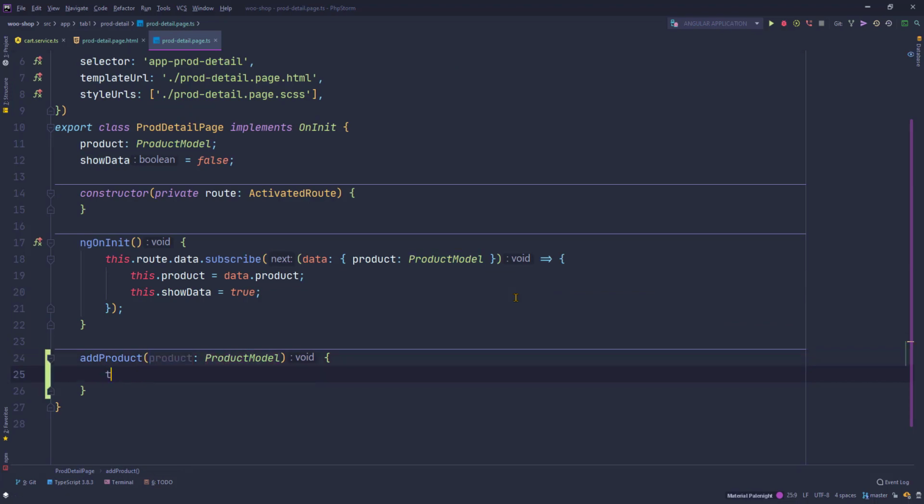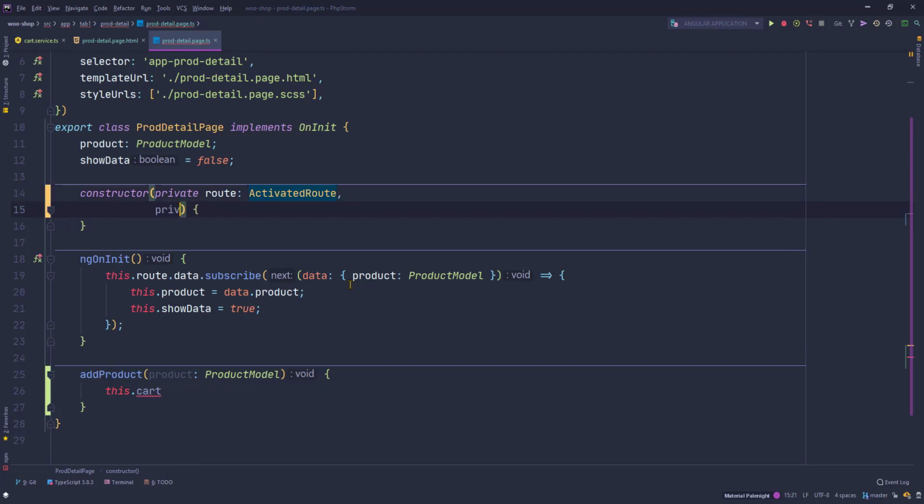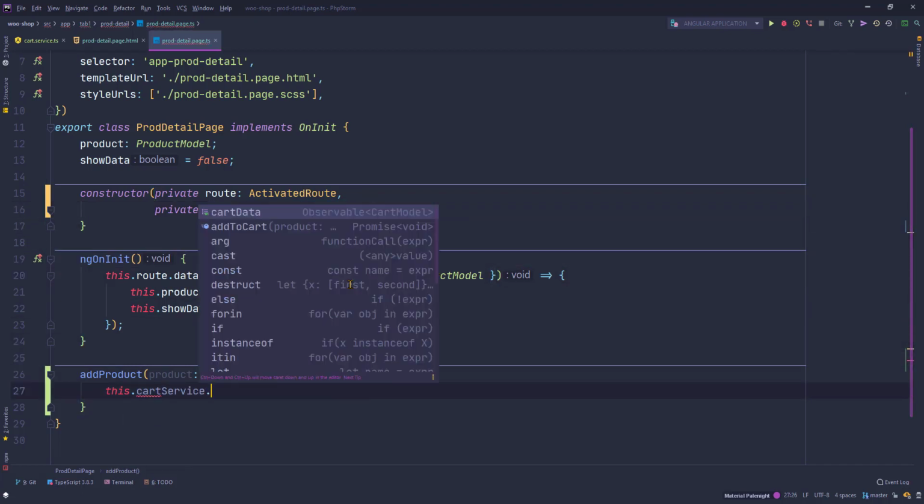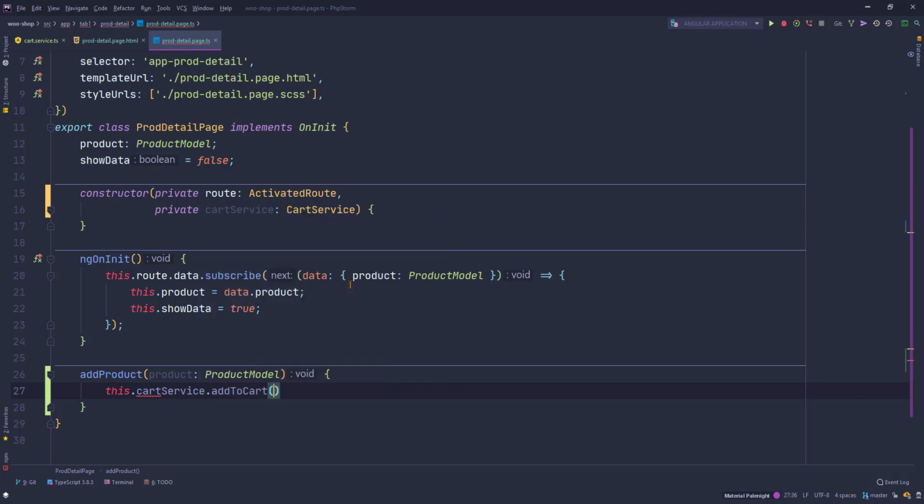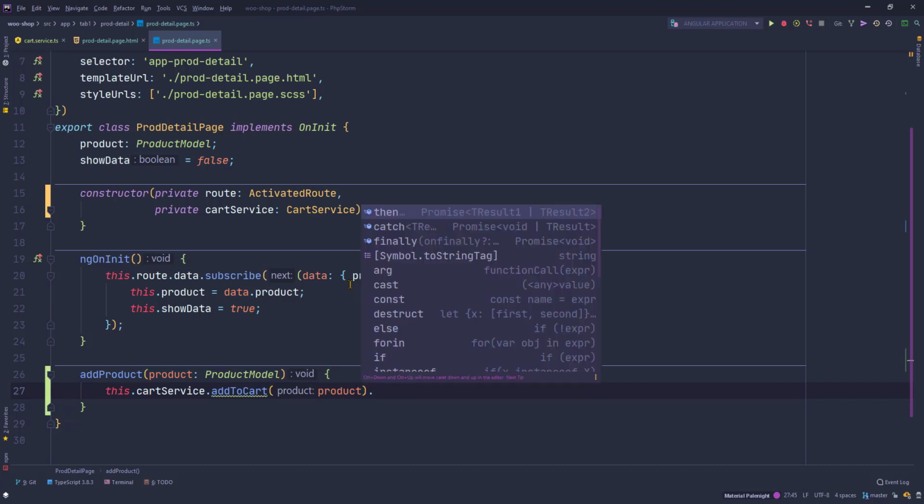It's pretty simple. This dot cart service. I need to first inject the cart service here. Let's do that quickly. And cart service dot add to cart and pass in the product. That's it.